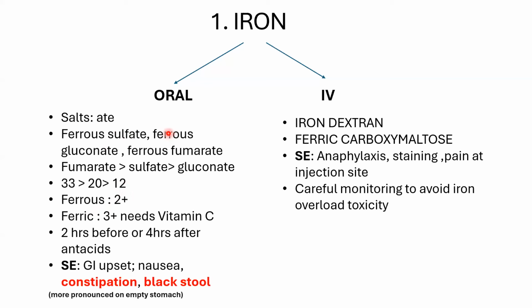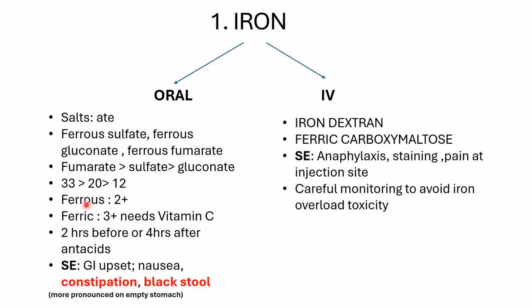Now, what's the difference between ferrous sulfate, ferrous gluconate, and ferrous fumarate? It's just the percentage of iron in each one. The order is FSG, feels so great. Fumarate has the highest percentage of iron at 33%, then sulfate at 20%, then gluconate at 12%. The main one we use is the sulfate. However, maybe someone wouldn't be able to tolerate the side effects, so we go to a lower dose. Or maybe someone has very minor iron deficiency, so we go with the lower one.